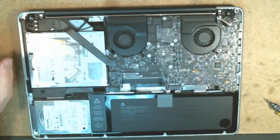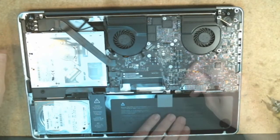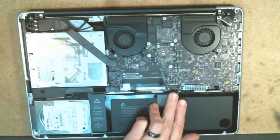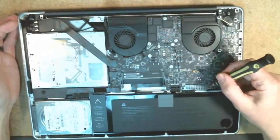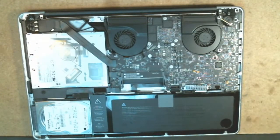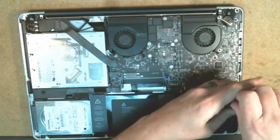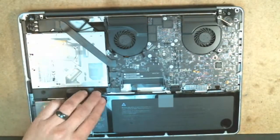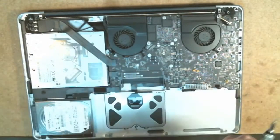First thing I want to do is disconnect the battery here. Simply lift up on the connector there to disconnect that. There are also some additional screws here for connectors that we'll need to disconnect. I'll go over those as we go. I'm going to use my TriStar here to pull the screws for the battery. Once you have those screws removed, the battery just slides right out of place.